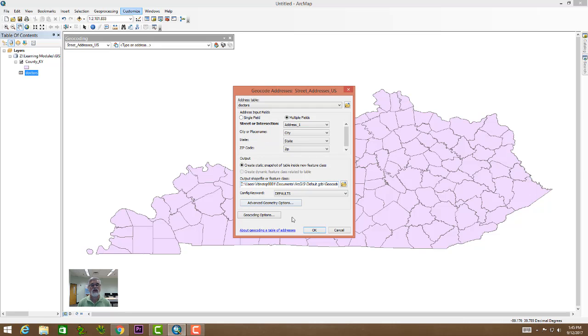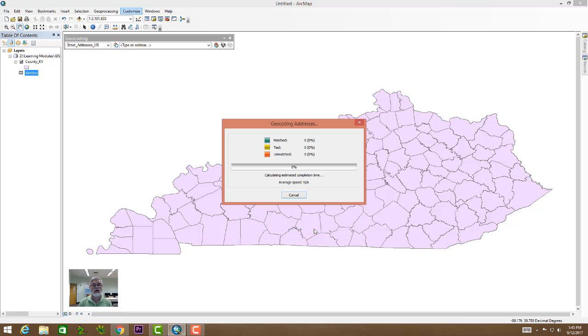So once we do this and have everything aligned like we want, we just say OK, and it will start geocoding for us. It usually takes a few moments, and even in a Python script, it takes a few moments for this to happen, but this is a fairly long process. If you have forgotten how geocoding works and what's being done in geocoding, you can go back and review our introductory class, which has a geocoding module in it.